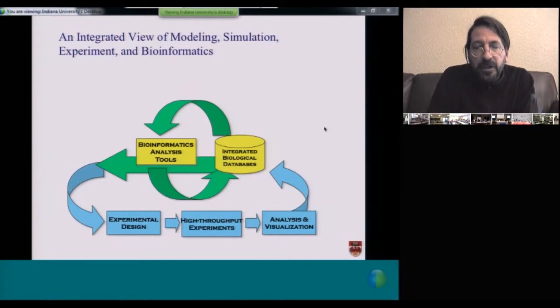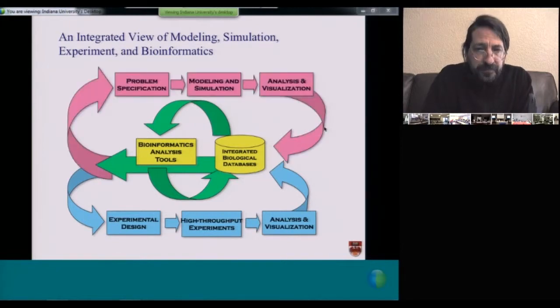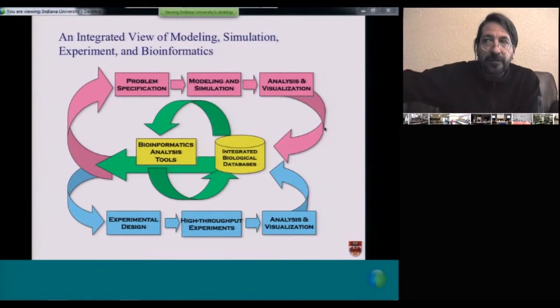But ultimately what we want to be able to do is add, click the next slide please, this upper circle, that says in addition to planning experiments, we want to use this system to design modeling and simulation activities. And these modeling and simulation activities might be a parallel to the experiments that one would do. So for example, if I sequenced a new genome and I want to understand what that organism is capable of doing, I build a metabolic model, and I now run that model on a whole variety of conditions to see whether I would predict that it could grow on various compounds.